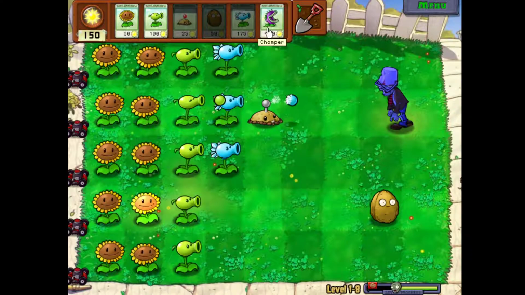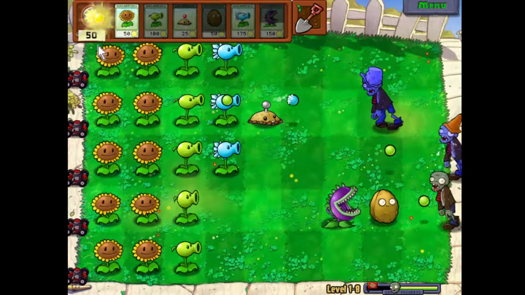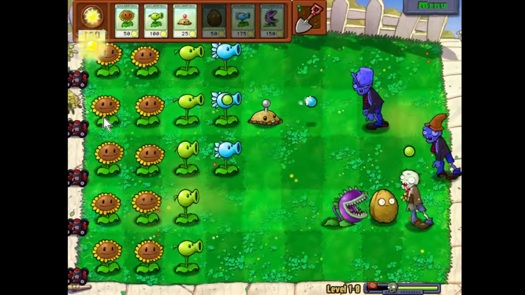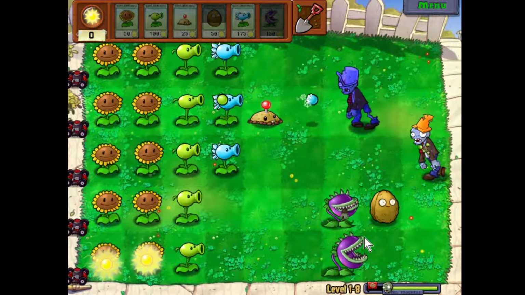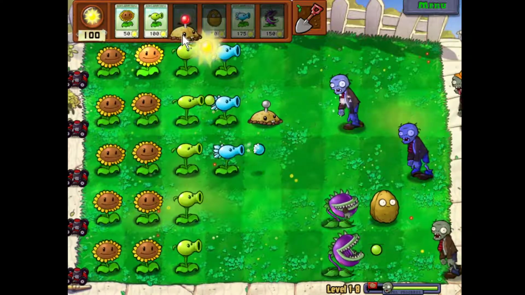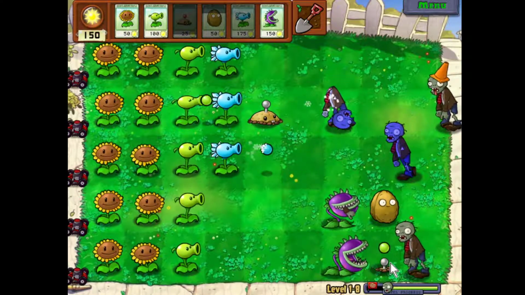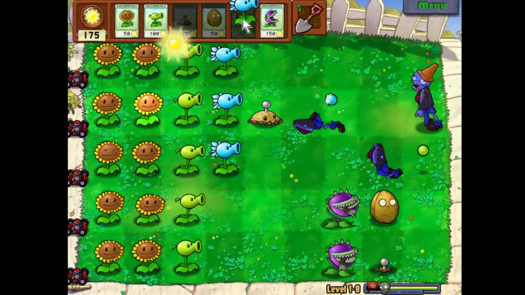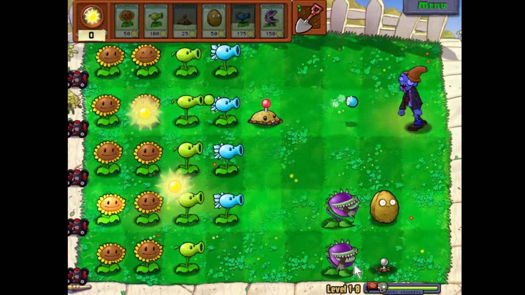So I'm going to put a walnut in a chomper, and you can see how they work. So it will eat this guy when he gets close enough. And I shouldn't have put him there without his walnut, but the walnut's still charging. Oops. So I'm going to put a potato mine instead of the walnut just to keep that guy from chewing on my chomper.